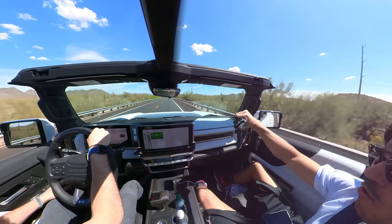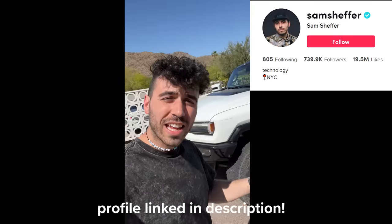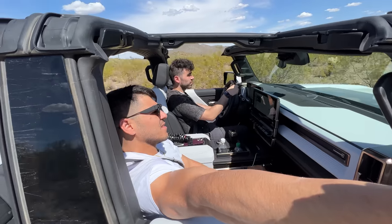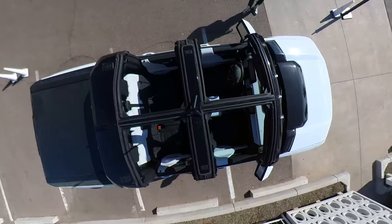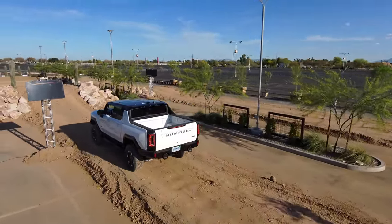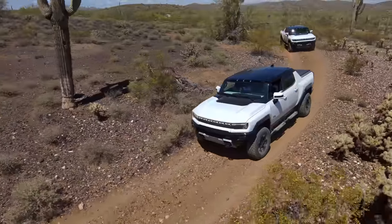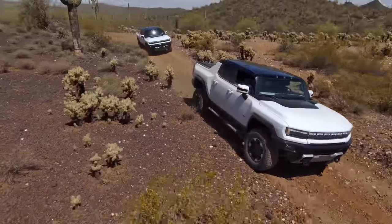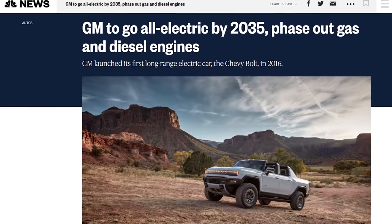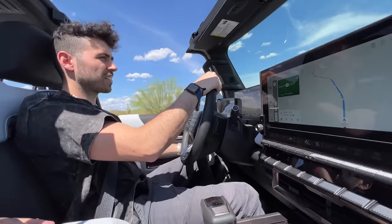It's worth quickly mentioning the sound system in the Hummer EV pickup — it's great. My time spent with the Hummer EV pickup was excellent. I wish we could have done even more. After driving this Hummer and making this video, I'm still amazed that GMC revived the brand and electrified what once was the gas-guzzling boxy behemoth of the early 2000s. It is awesome to see a legacy car manufacturer like GM make a strong commitment to electric vehicles — 30 EV models available by 2025, and they plan to completely eliminate gas cars from their lineup by 2035. The future is definitely electric, and after driving a freaking electric Hummer, that future is inching towards us one vehicle at a time.